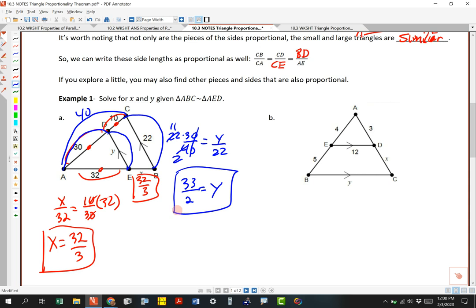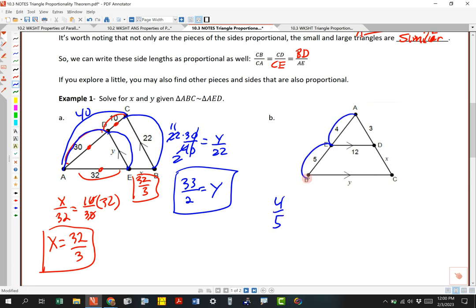Again, if you have any trouble, you can always take those overlapping triangles and make them so they're not overlapping, and then solve it that way. So if I take a look at this one right here, some people would be tempted to say, hey, if this is 3, that's going to be 3. Is that the way it works? No. It's not.